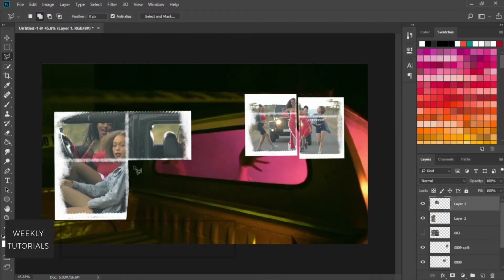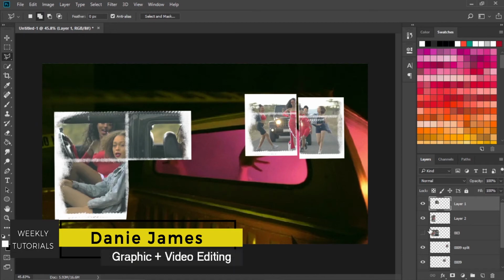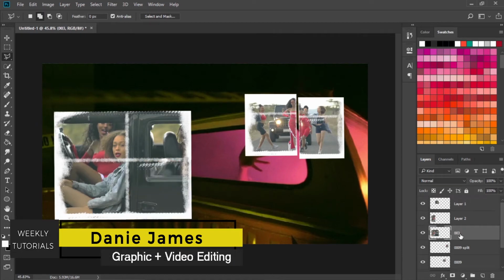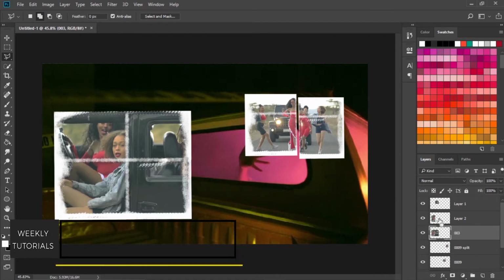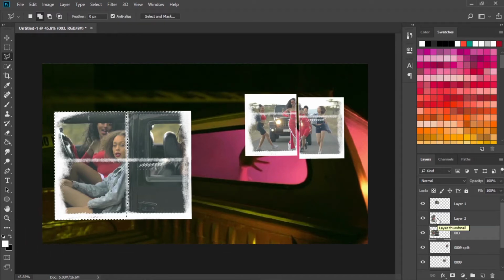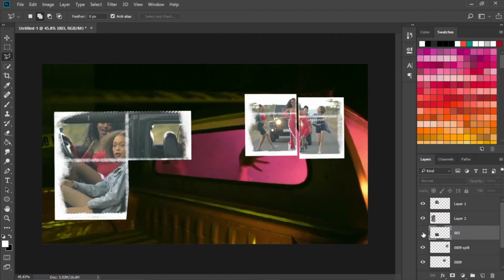Now you want to have another selection of the part that was remaining. The easiest way we can do, make sure to be on that layer, hold Control, click on the layer above and it will select it. As you can see, these marching ants, press delete. Again, click on this, hold Control, click on the layer above and it will go around it. As you can see, these marching ants, and press delete. Let's look at all these layers. I'll rename them.